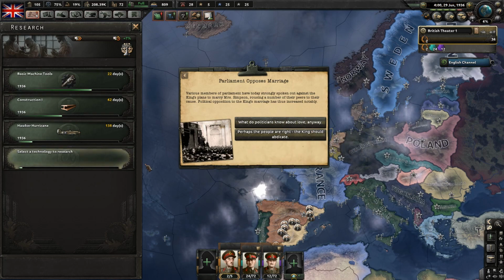Yeah, exactly. So what I'm going to do, although there are little bits here and there, I'm actually going to show you all the events I'm doing, just in case someone wants to get the king in charge and they mess up halfway. What do politicians know about love anyway?